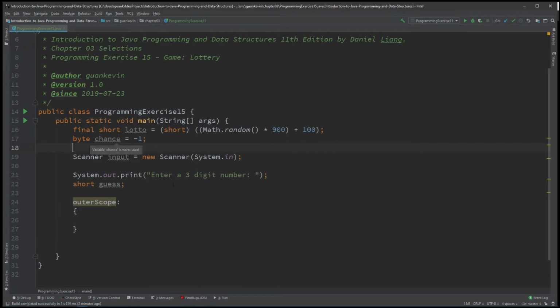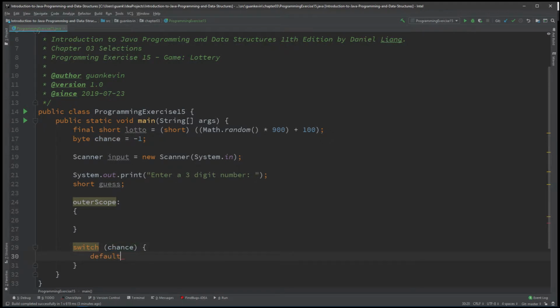All right. Now, this whole thing might be a little bit confusing here, so let me slowly explain what's going on. What I'm going to try to do for this exercise is use a switch case that's going to take in this chance here, and depending on what value this chance is, it's going to display something differently.